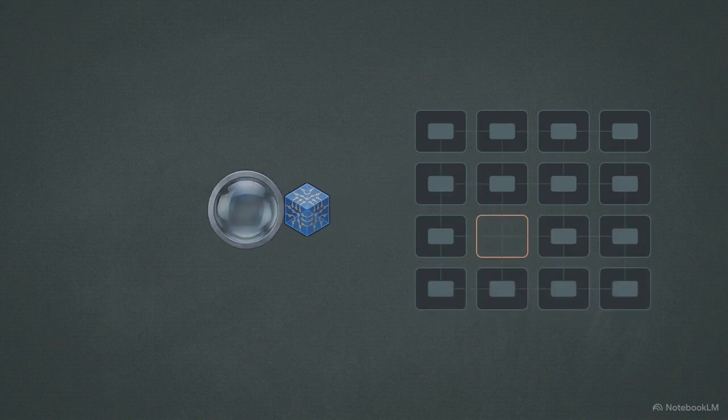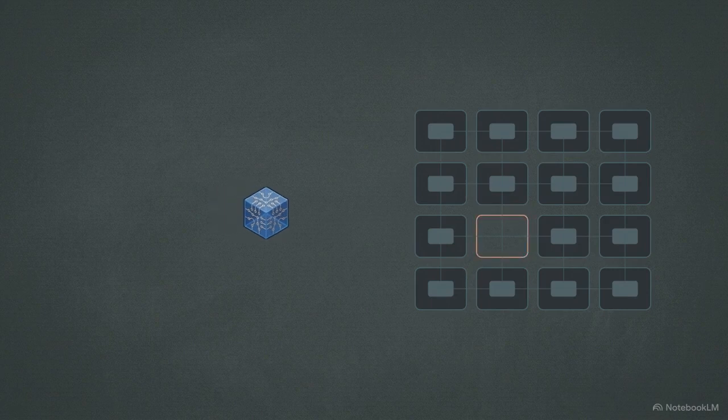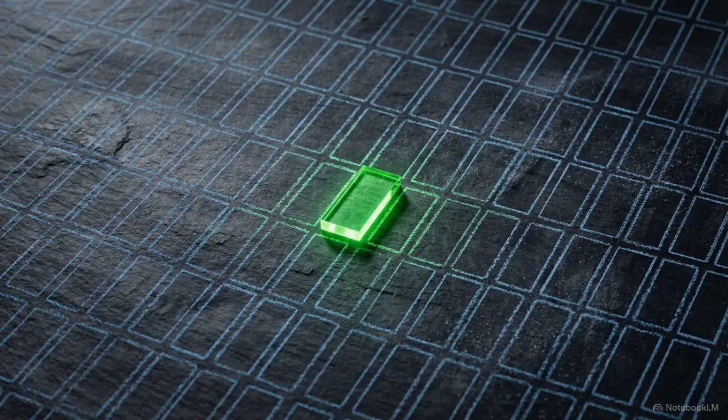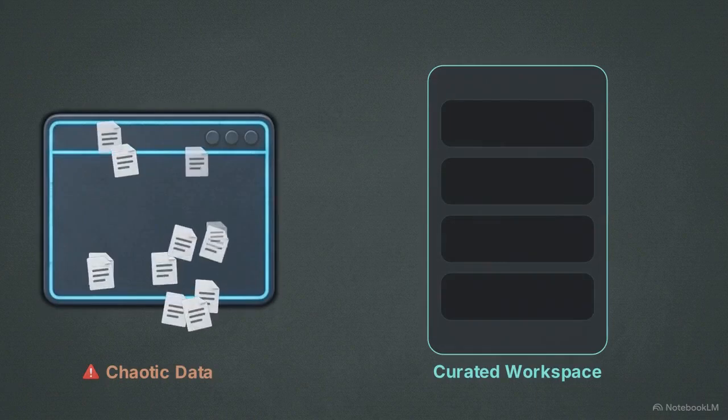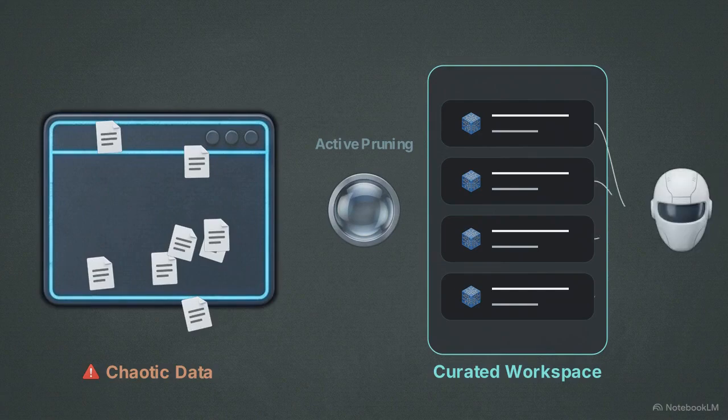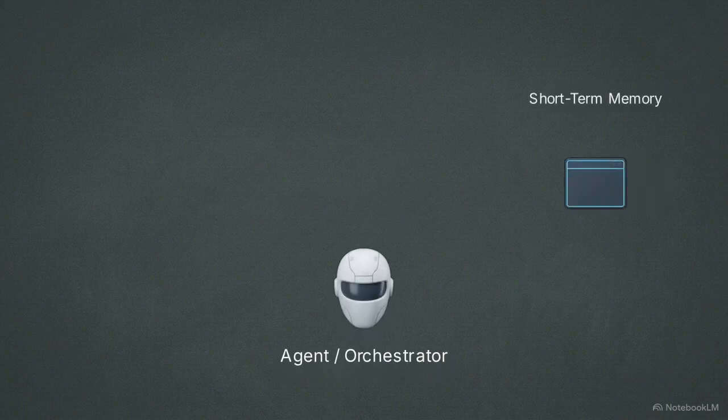The Reflector forces summarization. It strips away noise, extracting only the exact data variables necessary for the next stage. This feeds a grow and refine mechanism. Rather than monolithic rewrites, the system updates memory via incremental delta edits, slotting the tiny packet directly into the existing structure. Localized editing preserves past knowledge while heavily reducing compute latency and strictly controlling data redundancy. By combining active pruning with delta updates, the context window is transformed from a chaotic scrolling data dump into a highly curated, task-specific workspace.